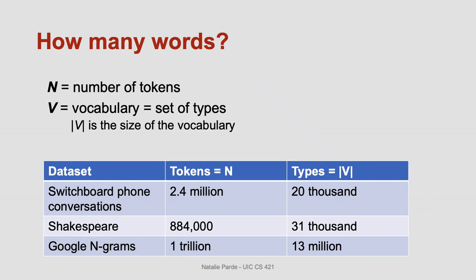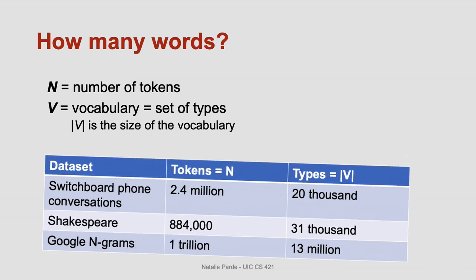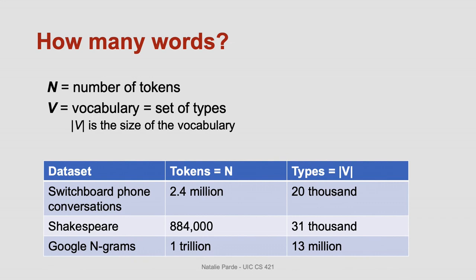You'll usually see the number of tokens in a text segment or corpus referred to as N, whereas you'll see the types represented as a vocabulary V. Modern NLP corpora are really large, as you can see from the counts included here. The Google Ngrams corpus, which includes segments of text from the web, contains 13 million types and 1 trillion tokens.